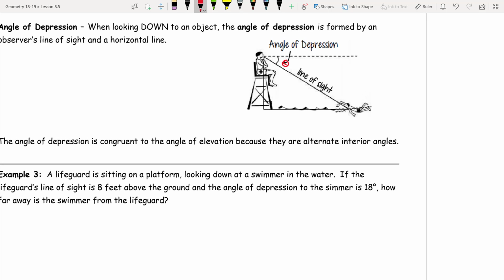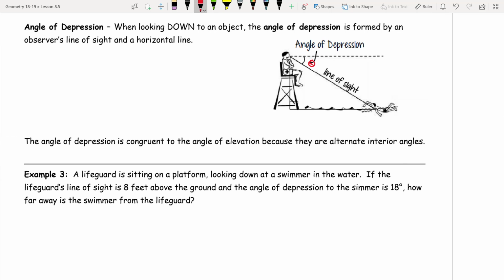What helps for us though is that these straight lines are parallel to each other. So I've got parallel lines being cut by a transversal. That allows me to use opposite or alternate interior angles and put my angle down here. They're the same thing, so keep that in mind, that you've got alternate interior angles that allows us to put the angle inside the figure. So even though my angle of depression is up here, for our triangle it has to go down in the bottom here. We cannot put it here. That doesn't work. That's not the angle of depression.